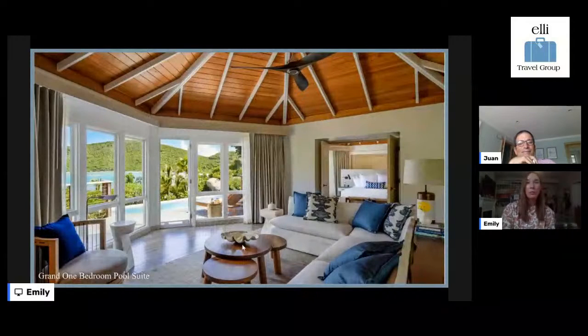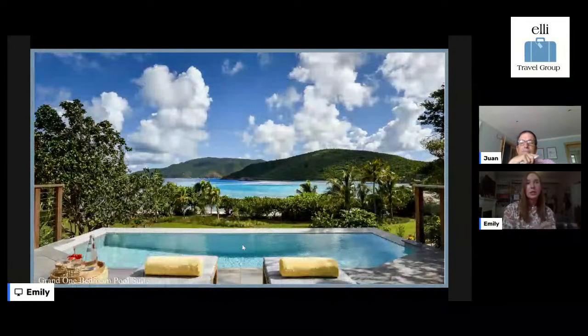And then going into the grand 1-bedroom, you can see they're very much in that hexagonal layout with the large high ceilings, beautiful large outdoor pool there. And they're going to be a little bit set back from the beach, but you're going to get the privacy that way, with them being elevated on the eastern side of the resort. So this is a good picture actually to showcase that. So there's the pathway in front, and then the green grass before getting onto the sand.